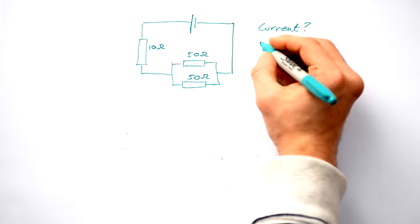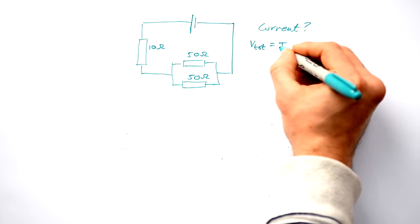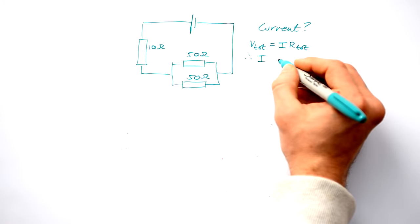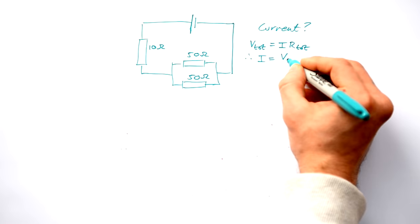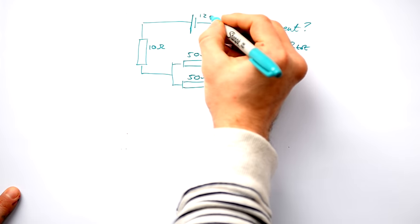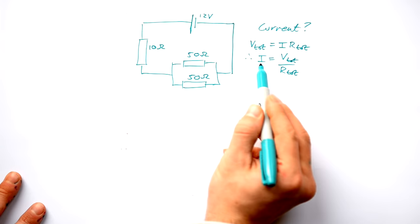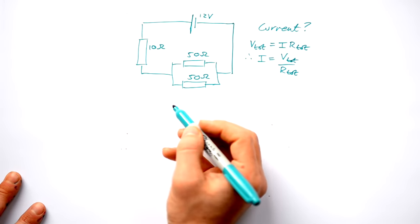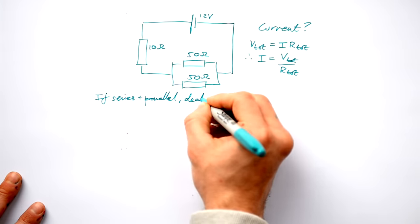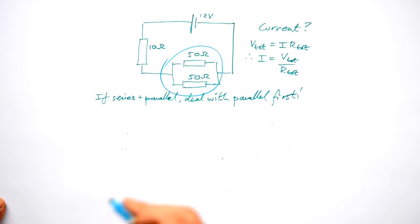In order to find out the total current, you need to do V total equals I times R total. So therefore, the current in the circuit is going to be V total divided by R total. But we've already been given V total, so all we have to do now is find out the total resistance of the circuit in order to find out the current. So, rule of thumb, if you've got series and parallel, you deal with the parallel first. So let's find out the total resistance of these two here.